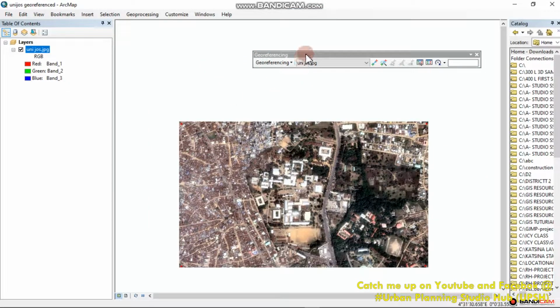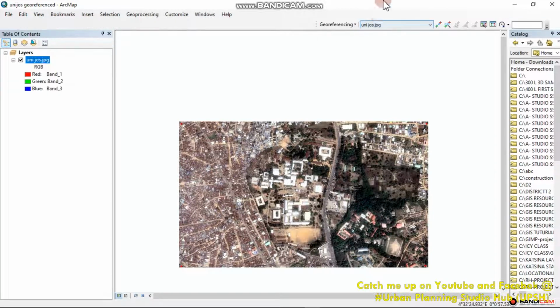So what you do is you come to this ash or gray portion and double left click, it brings it back here. Now if you see georeferencing, you see that you have University of Jos, so that's Unijust JPEG. Okay, that is the most important thing. Any raster image you add into GIS or ArcMap, it always saves here. So it means we can actually assign a geographical reference system to this image.